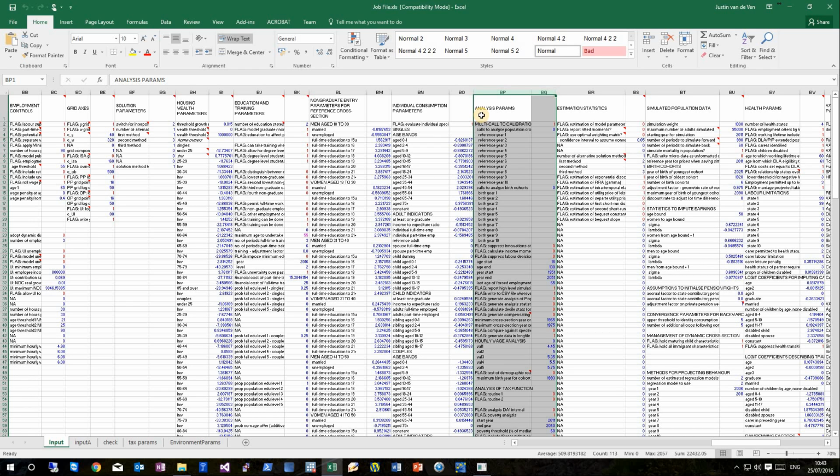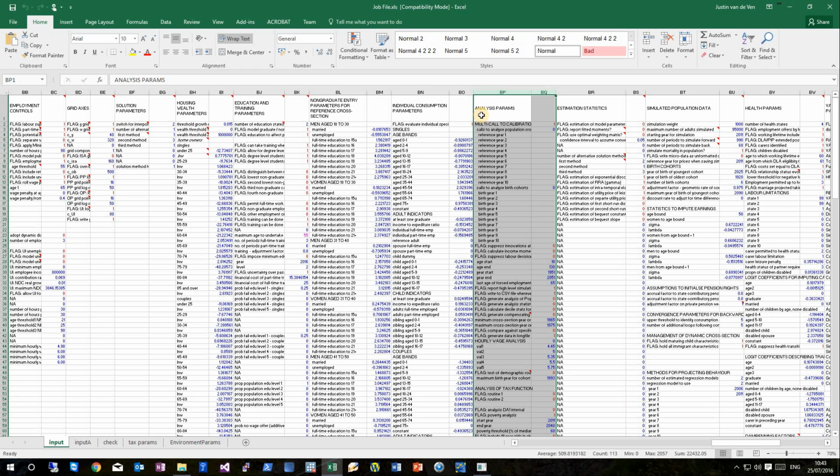Now basically these are parameters that are all involved with running secondary analyses for the model output. So basically there are 4 stages in any simulation. The first stage involves setting the parameters up. That's basically what we're walking through now. The second stage involves solving for lifetime decision problems.